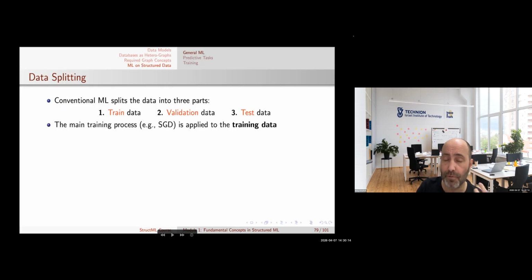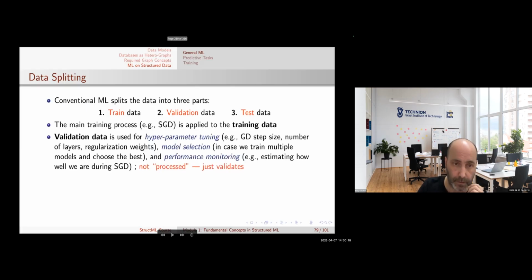We optimize, we process our function based on the training data. With the validation, you use it for operations that are not processing, but rather just validating along the way. So you can say, okay, let me look at several variations of our setup or of our architecture.